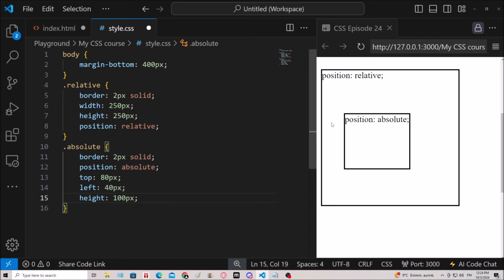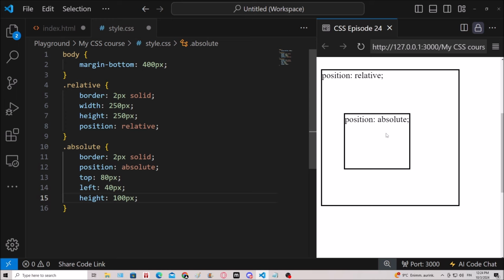And yep. So basically, this element will stay inside of the relatively positioned element with the absolute value.